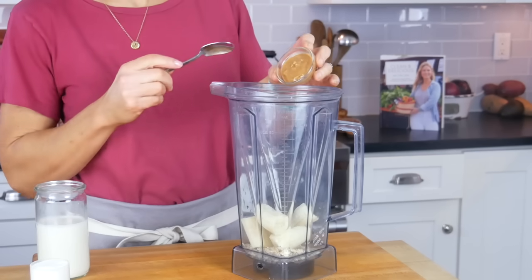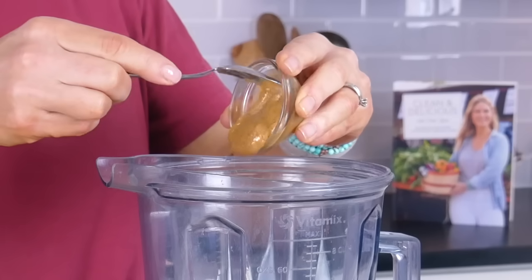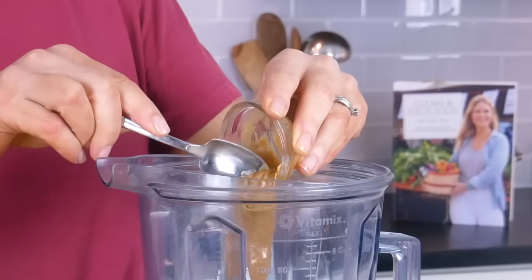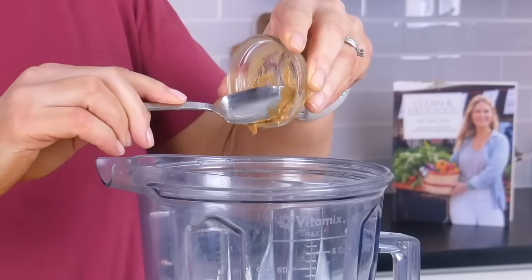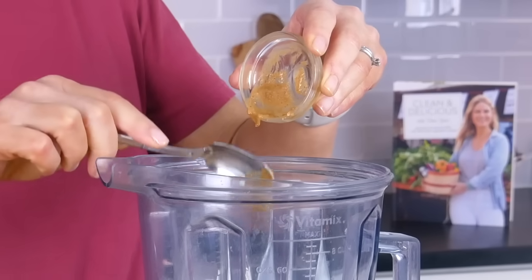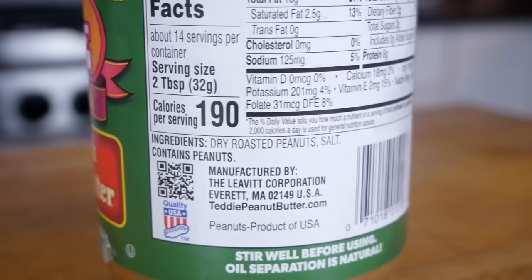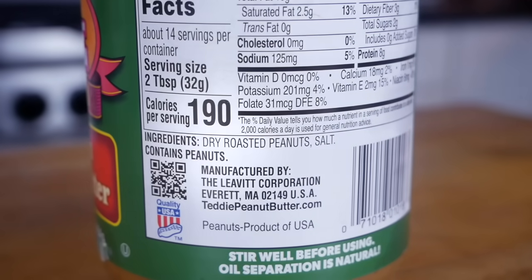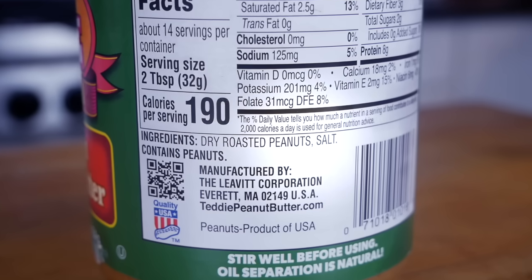Next up, I'm adding 1 tablespoon of nut butter. Now I'm using a peanut butter because I love it, but any nut or seed butter would do. Cashew, almond, sunflower seed, they would all be great. You just want to keep in mind when you're buying your nut butters that you're using an all natural nut butter. And all that means is that the only ingredient listed is the nut. So in this case, peanuts and perhaps some salt.